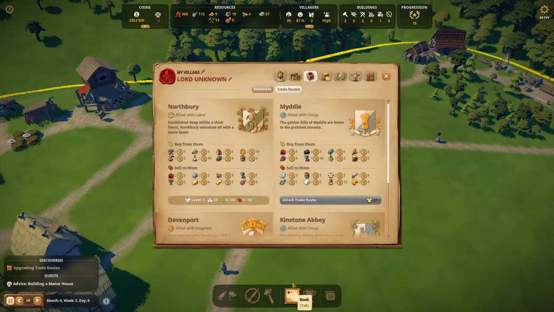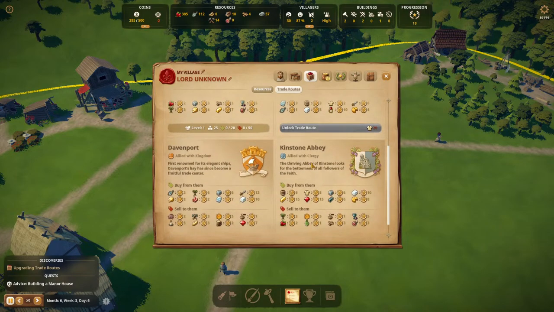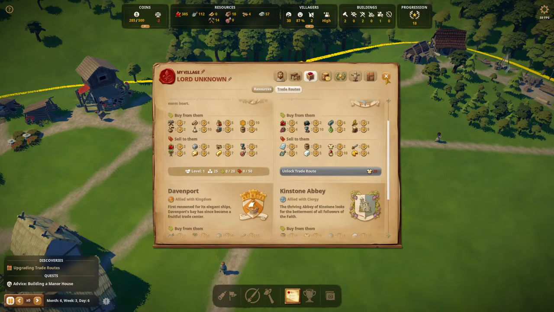Now, for every different village, there is one different trader. A trader for Northbury will come in and he will try to sell us this and he will buy this from us. If the trader from Middle comes in, then he will try to sell us this and buy that. So that's how it works. So even if the trader comes, it might be the one from this town and we're not selling anything to them. So that's not good.